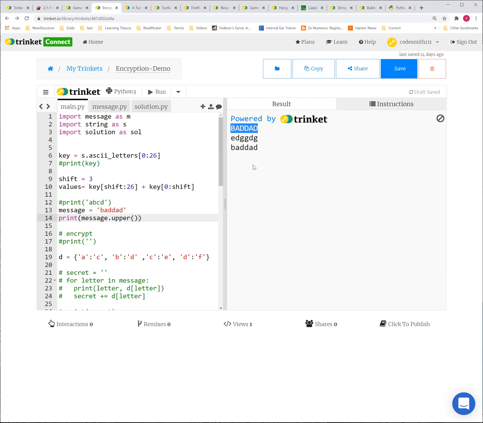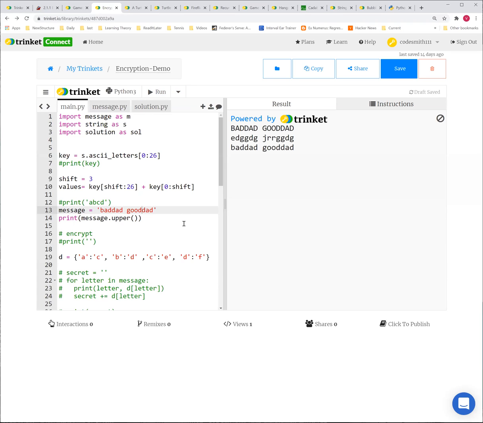But if it's bad dad and then say there's another dad after that, after a space, then the title would make B and D capital. No, upper just makes everything upper. No, but like title, dot title.